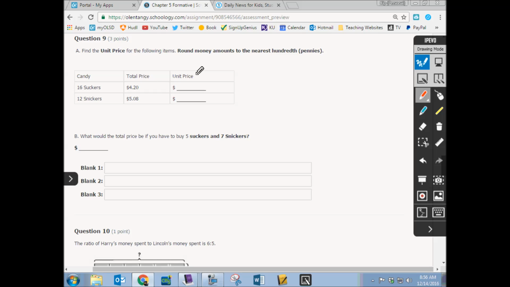We have unit price. Now, who can explain to me what unit price is again? It's a proportion, but the money's on the top. You use a proportion to find it. Unit price is the amount of money per one of the object, right? Okay, so obviously, how many proportions did you have to have here? Two. Had to have 2 proportions. What always goes on top in money? Always on top. You can write that if you want to. It's always on the top when you're doing unit price.